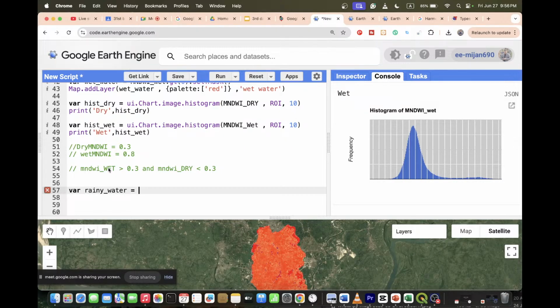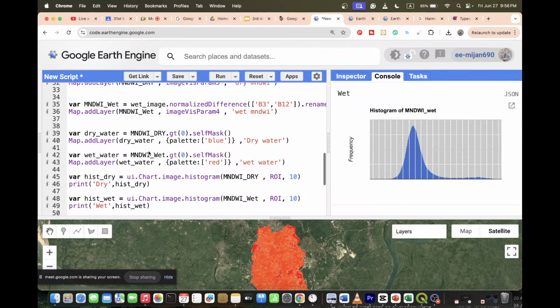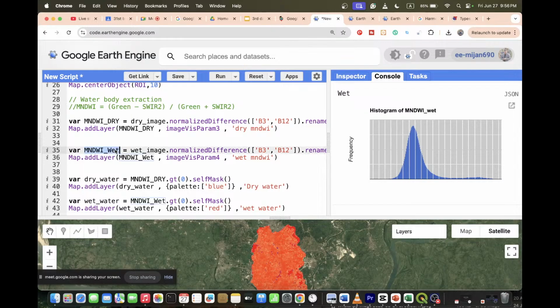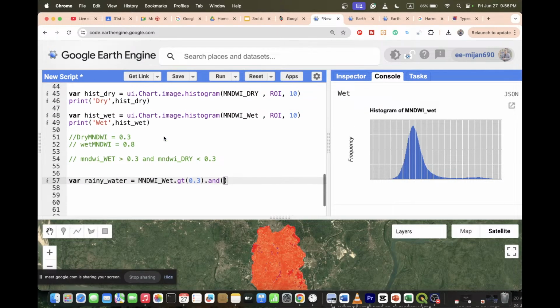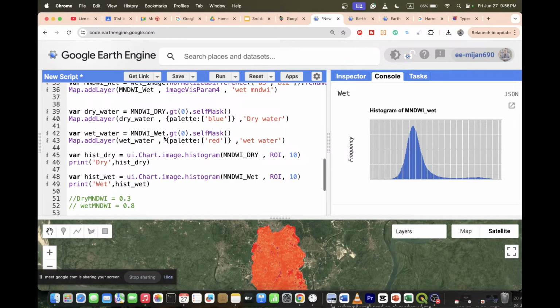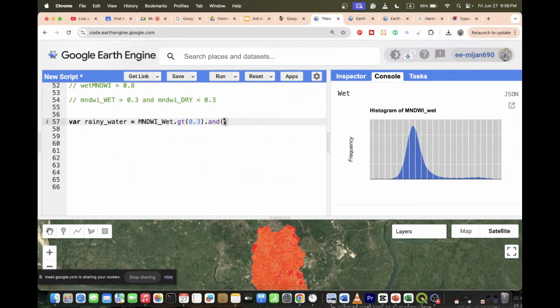Now call the MNDWI wet season, or rainy season MNDWI, and put here greater than 0.3, and also call the MNDWI dry, and put here less than 0.3.